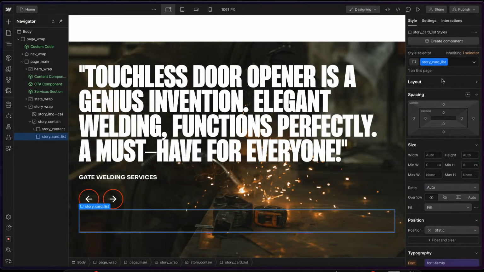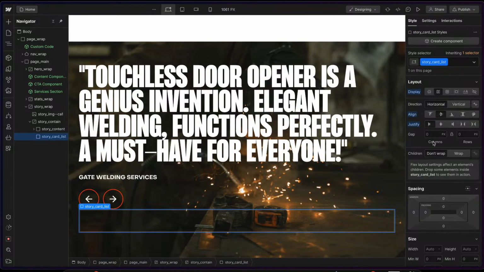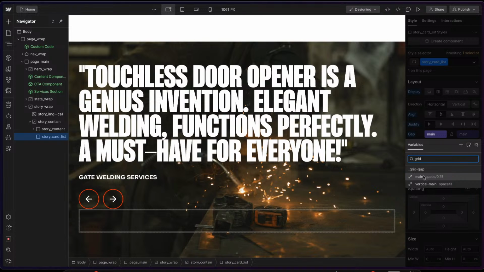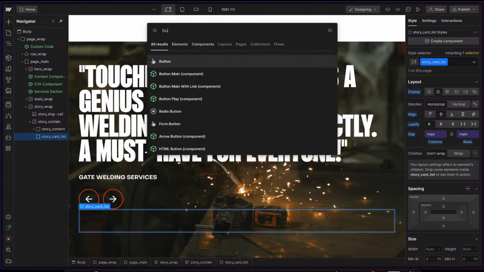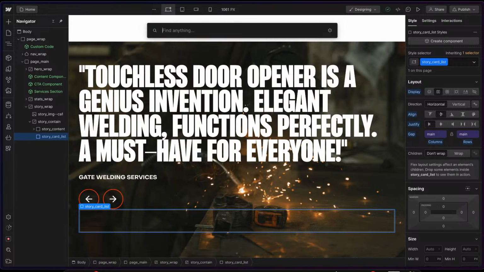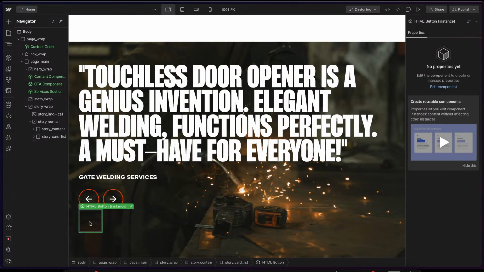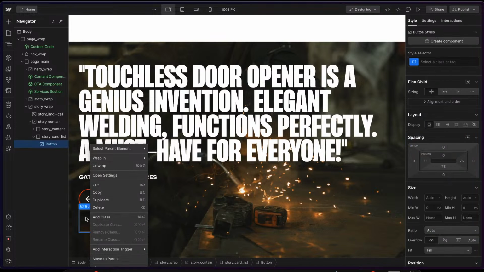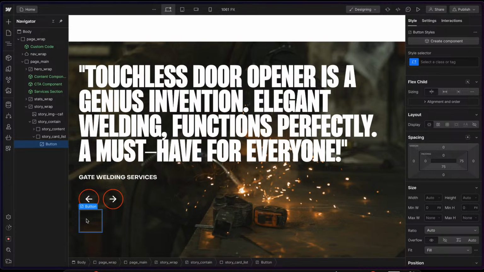So I'll just apply flex. I'm not trying to force these to fall within a certain grid. And we can add a gap if we want, of our grid gap, just so it has the same gap as other things, but that's not too important. And then I'll add a button element, which, not that, a custom element. There's actually an HTML button component in Lumos that you can unlink, and it's already tagged as a button for you with everything we need.